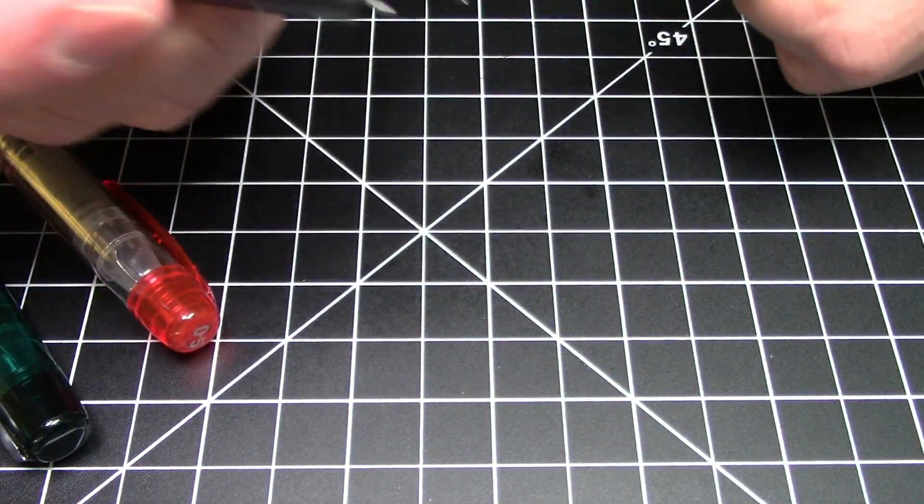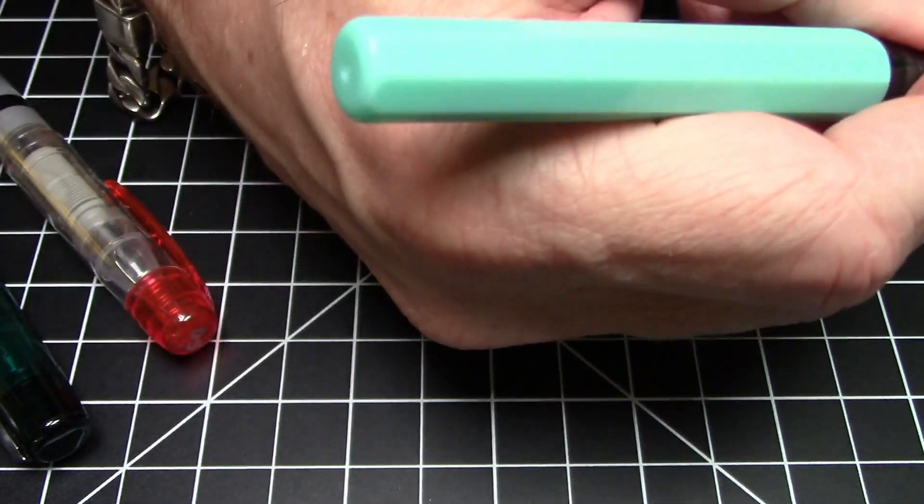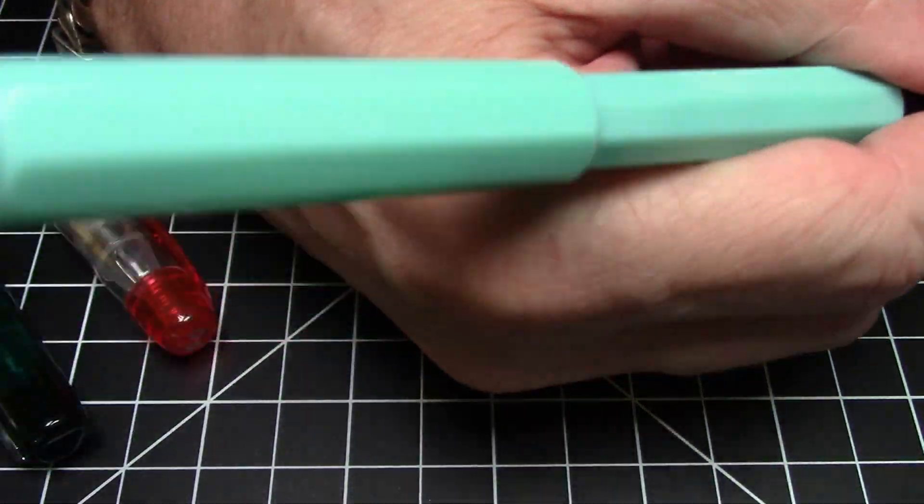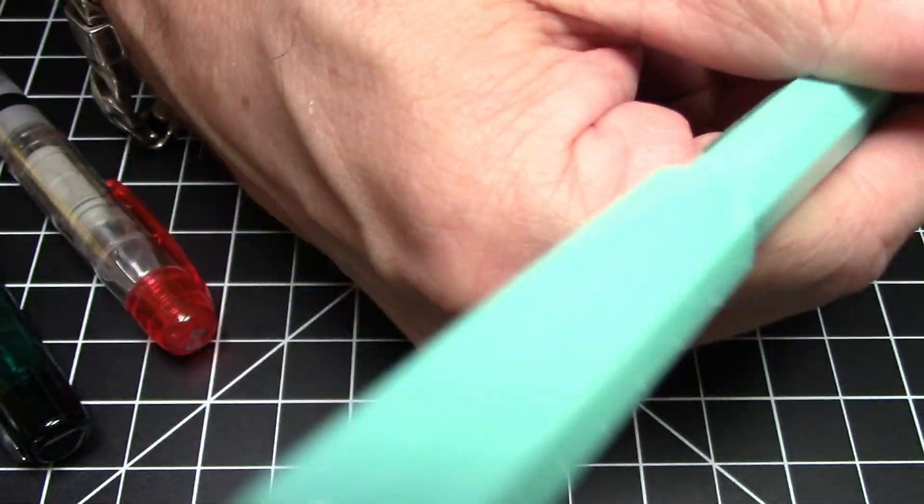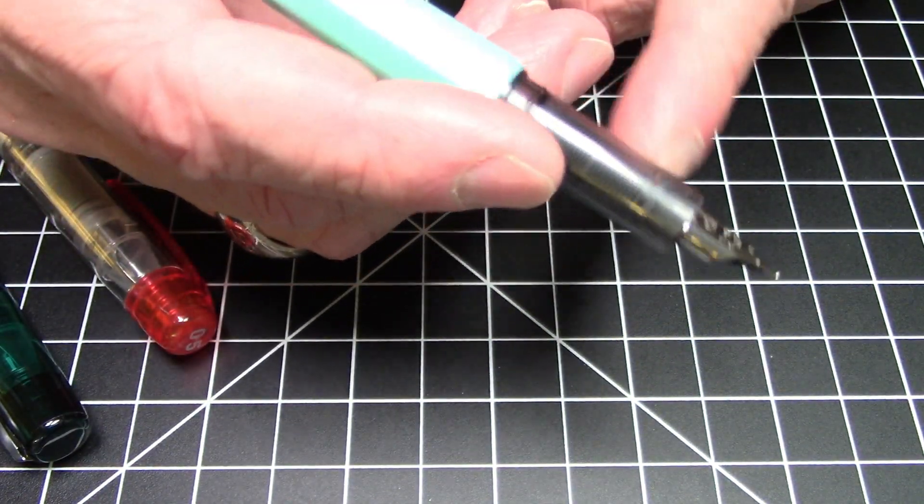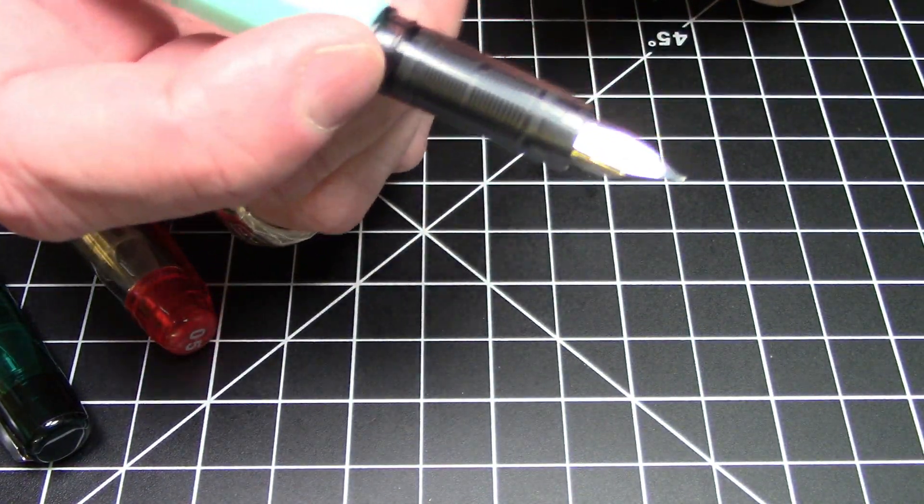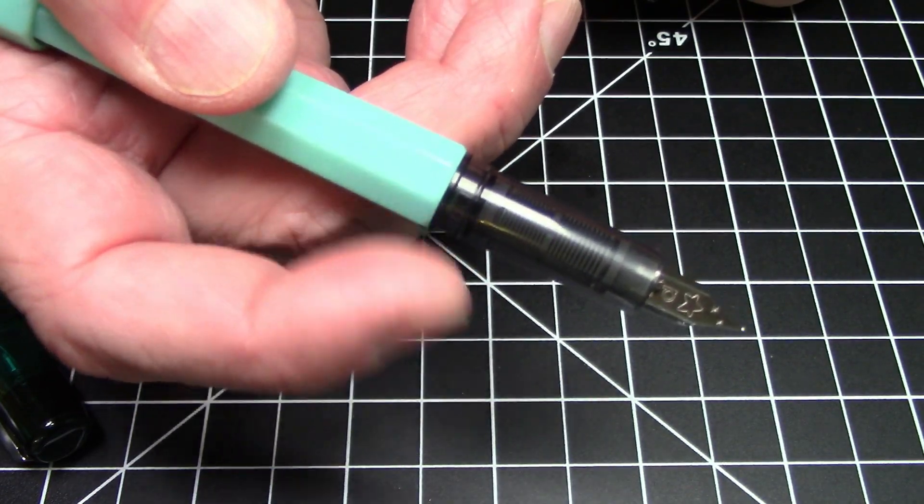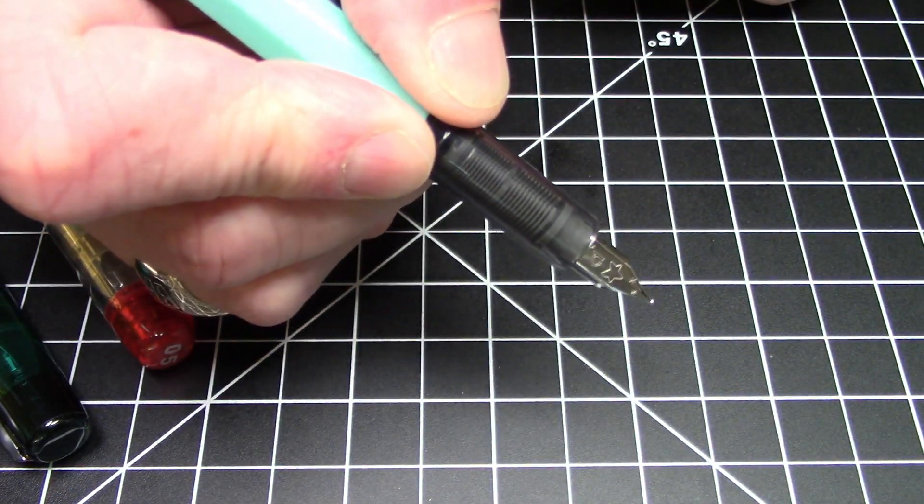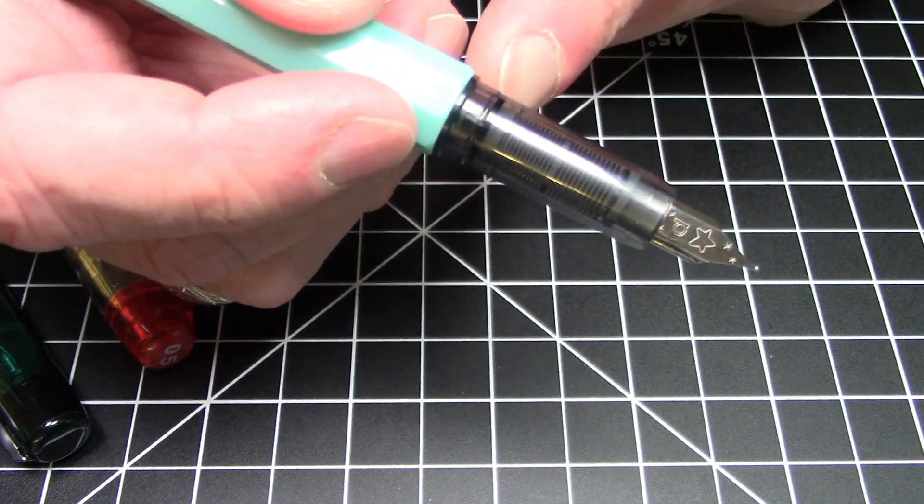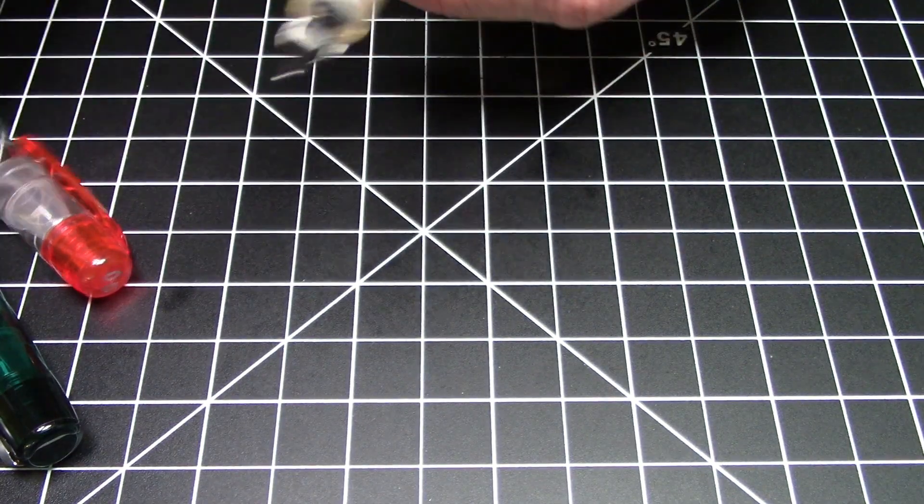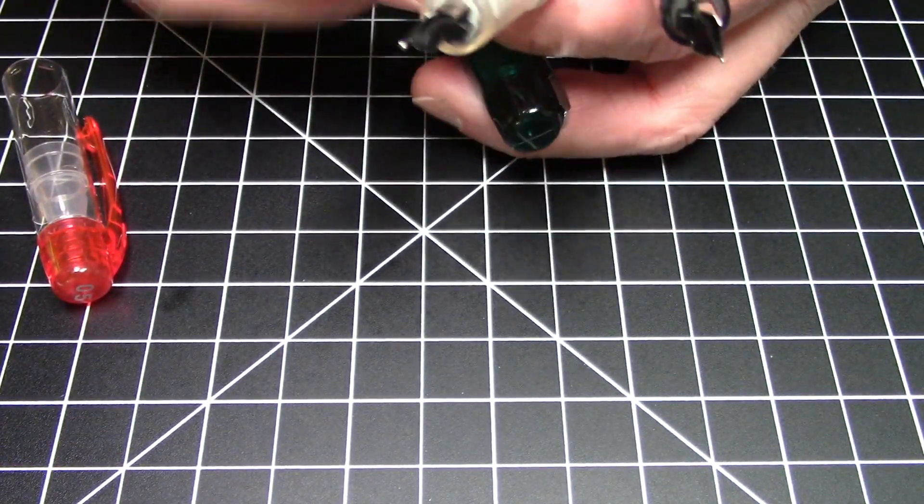And that is pretty much what this pen is size wise. It's got the exact same section as the preppy. I personally would post this pen because it feels pretty light. It is kind of long. I mean, you do have with the cap on, but that wouldn't bother me at all. But if you're comfortable with the preppy or the pre-font or any of the pens with this section, you're going to be comfortable with this. This somewhat of a step up doesn't pose any problem at all because you're never going to be holding the pen all the way up here because this is a nice long, long section.